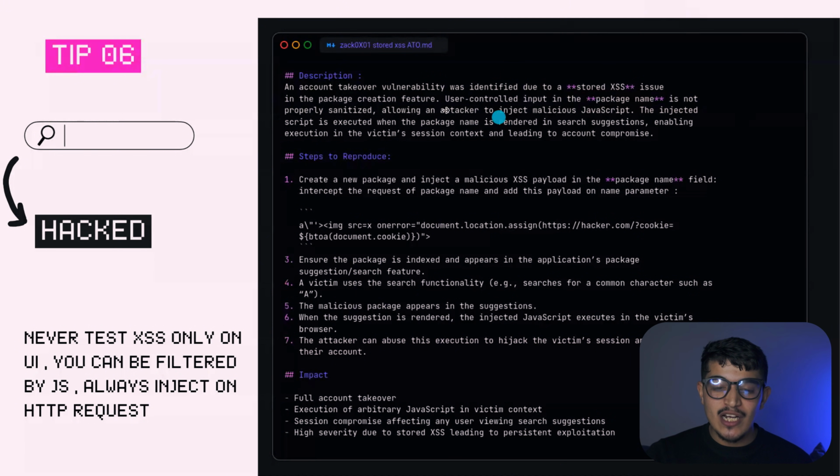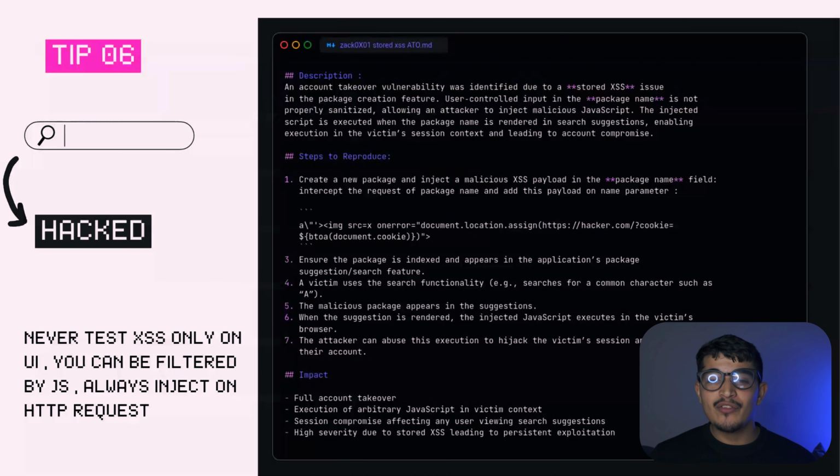So basically, I had an application where I can create a package, and in this package, on the package name, I was able to inject a stored XSS payload. You can see this payload that I injected. Then when I injected this payload into the package name, I could see the pop-up of alert 1, so I can see it, but the package is only for the user. So until now, we have a self-XSS. We have a stored self-XSS, but we cannot actually deliver it to the victim.